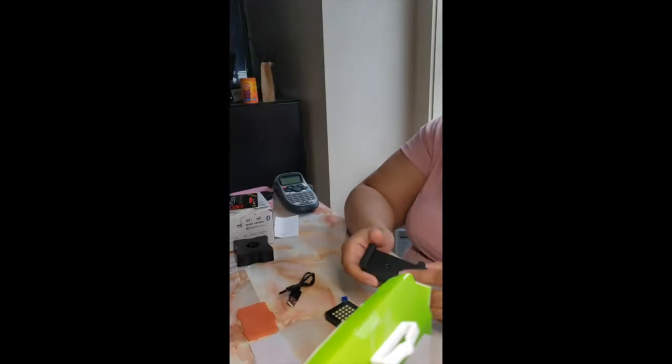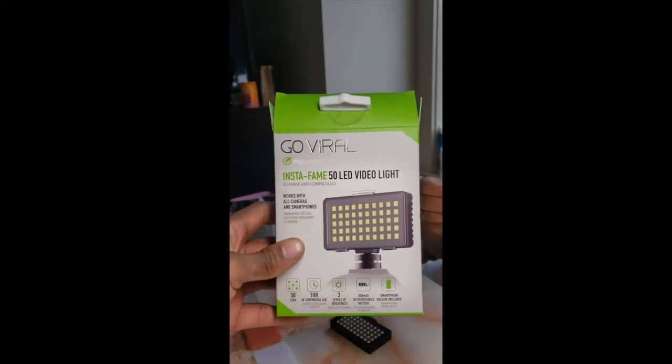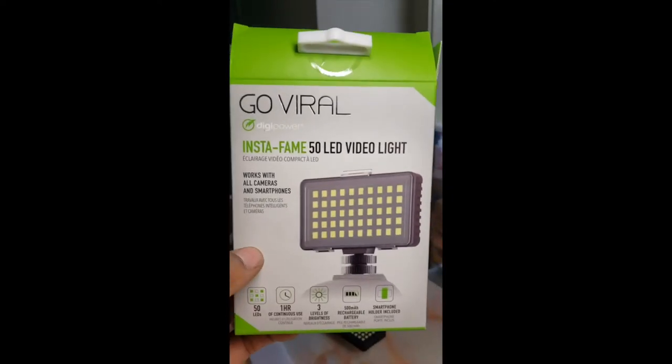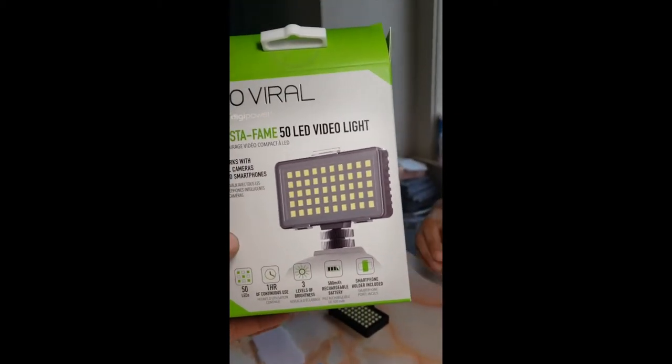This is recording from the Note 9. And this is what it is right here. The InstaFame 50 LED light works with all cameras and smartphones. So you can even turn this on, put this on your smartphone, which is pretty dope. It's kind of like a ring light.